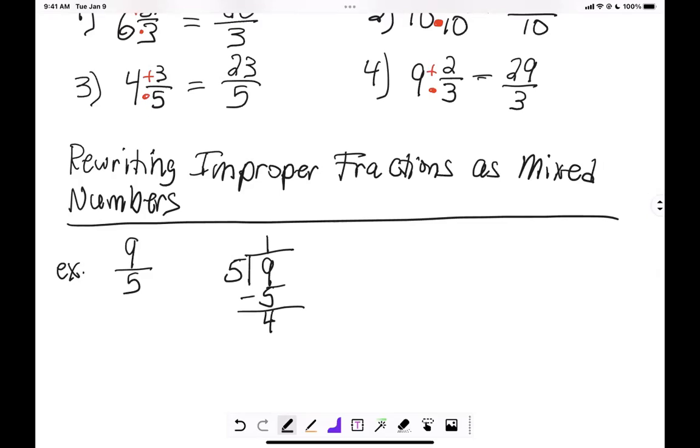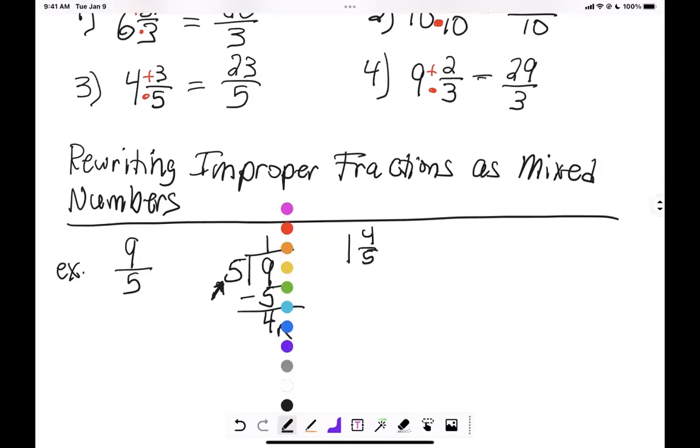So that tells me, if this number is less than this number, you are done, right? We're not going to do remainders. We have this number is smaller than what you're dividing by, then you're done. Let me erase that so it doesn't look like a mess. Because your answer is right here. My answer is 1 whole, which is the number on top, and I have 4 out of 5 left.